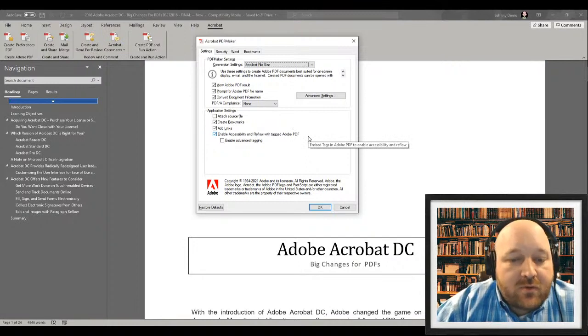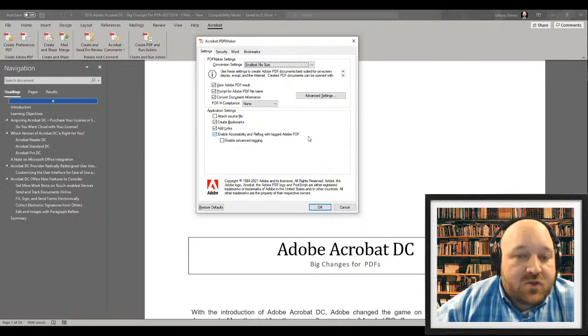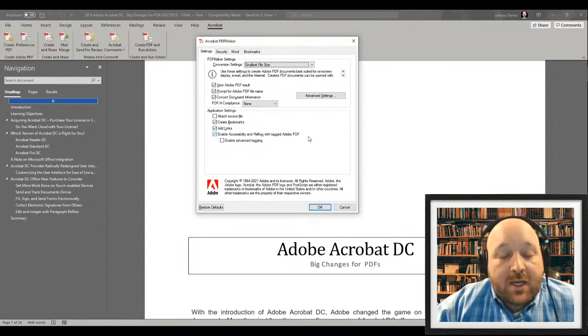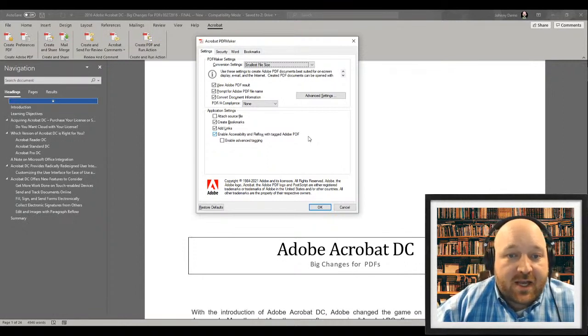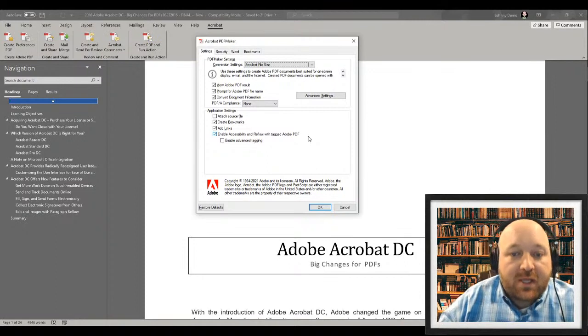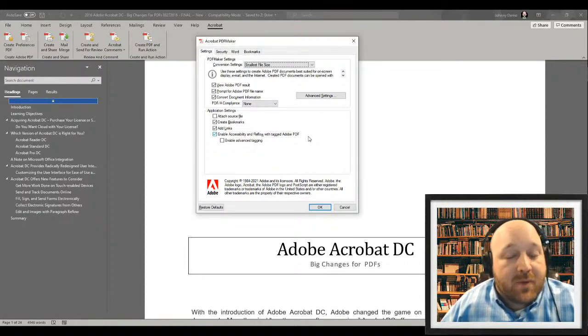99 times out of 100 when I'm creating a document, I'm not creating it for myself. I'm creating it to what? I'm creating it to send it to somebody else. As such, if I can make it smaller so it can send through email, the better. So if I use the conversion size, smallest size possible, it is going to preemptively and proactively compress the images and make the document as small as it can possibly be.